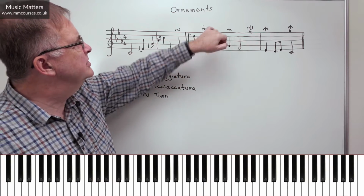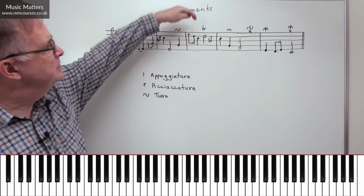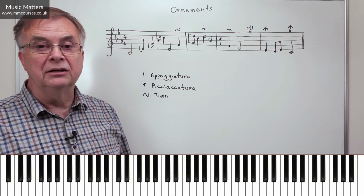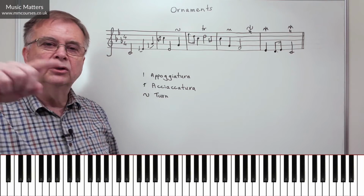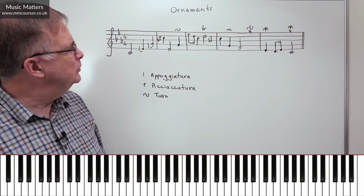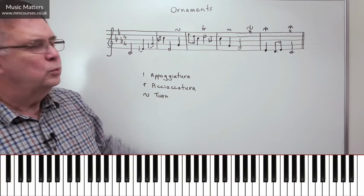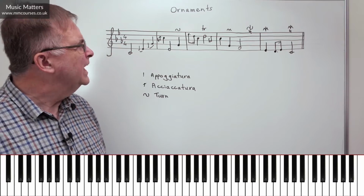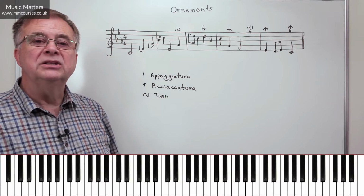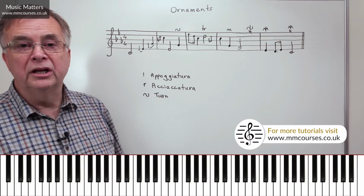In this bar, we've got a sign that is probably the most familiar ornament sign. Sometimes it's written as TR, sometimes you see TR dot because it's abbreviating Trill. Sometimes you see a sort of longer wiggly line. Sometimes you see TR and a wiggly line. But basically what it means is the fast alternation of the printed note with the note above it. There's a broad principle that says in Baroque and classical music, we start on the note above the printed note, and thereafter we start on the note itself.